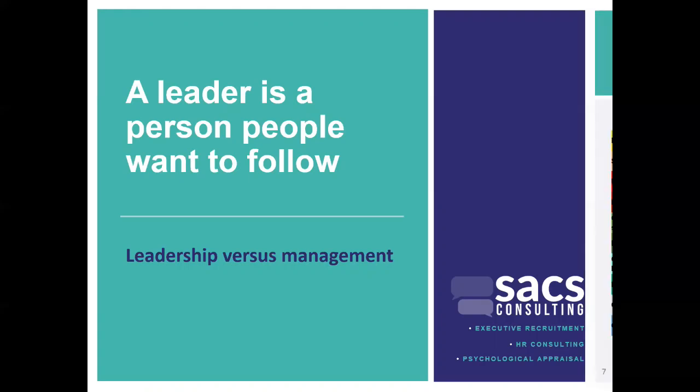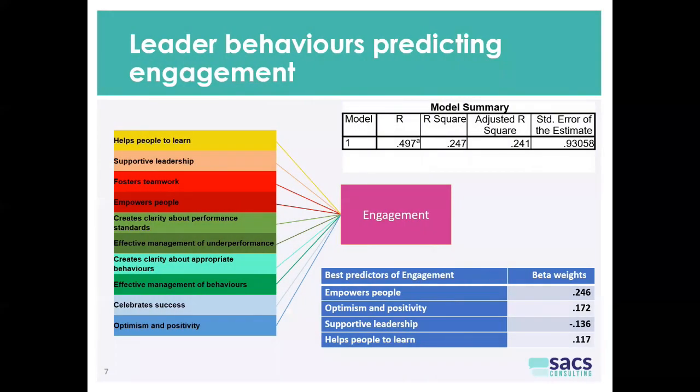So true leadership is the interpersonal stuff, and there's a number of things that drive this. One of the things that really determines whether people want to follow you or not is whether you create well-being for them. A good leader is somebody who creates well-being. And this diagram is all about a form of well-being called engagement. Engagement is all about whether people have positive emotions about their work, positive emotions about the team that they belong to, positive emotions about the leader who is leading their team.